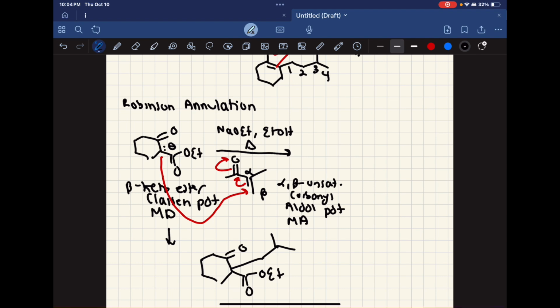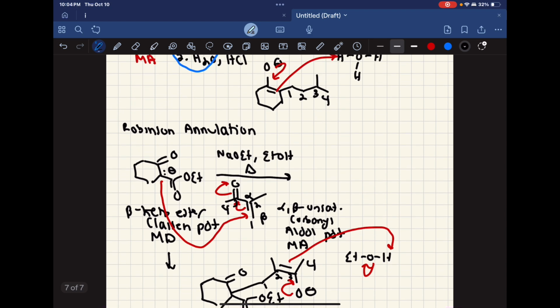Let me just make sure I'm numbering everything right. That's right. Let me just count carbons here. We're attacking at 1, 2, 3, 4, and at 2 we had an extra methyl. Beautiful. Then we obviously have ethanol hanging out in solution. Oh, and sorry, let me finish. The double bond was between, it looks like, now 2 and 3. So the O minus collapses back down. This is the boomerang coming back out, grabbing the proton from the ethanol, and the result is a structure that looks like this.